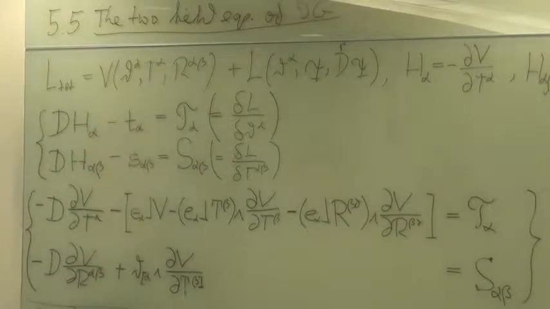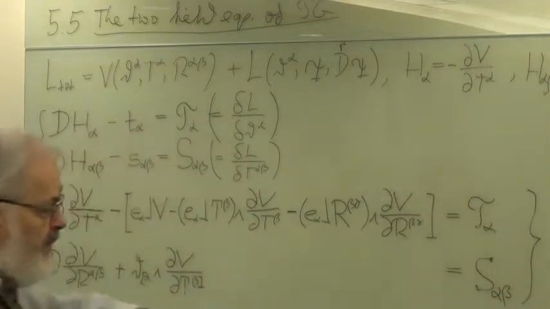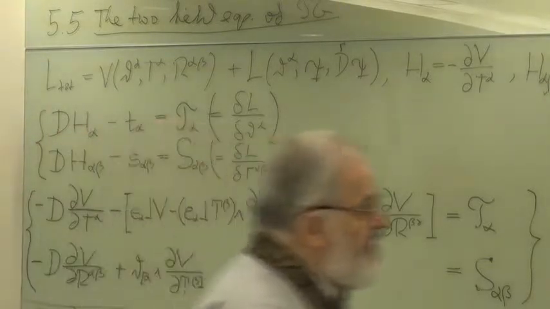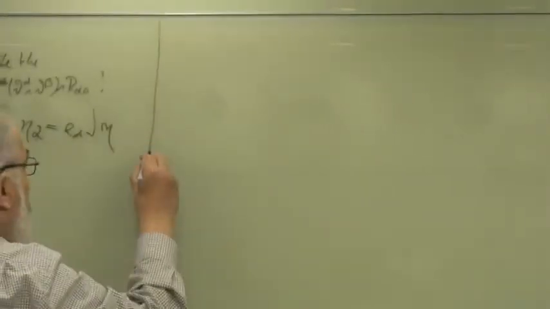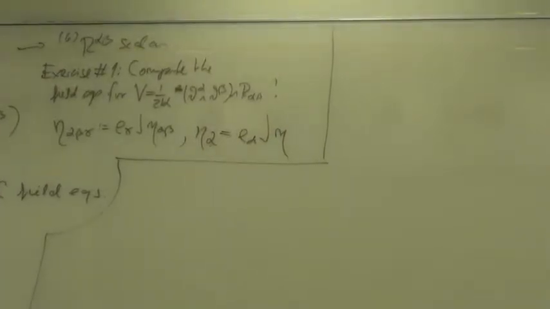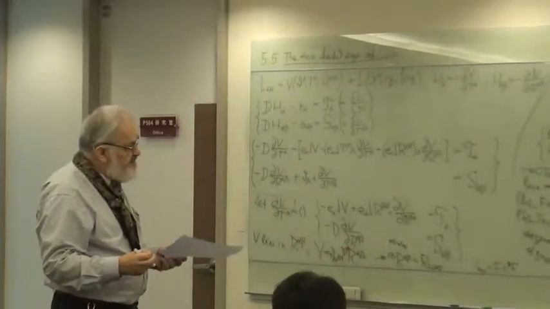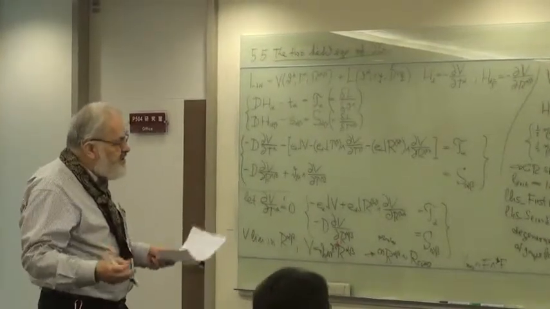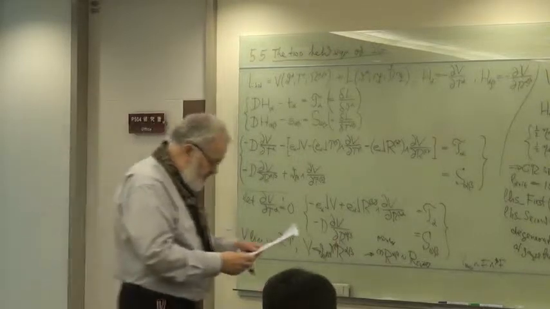So torsion can only enter quadratically, like in the Yang-Mills theory, and curvature can only enter linearly, like here, plus quadratic pieces are not forbidden, of course. So it's quite clear that we have to turn to quadratic pieces in the Lagrangian in order to remedy this degenerate character. I mean, Einstein-Cartan theory, there will always be some limit because it has general relativity as a limit, and we know this is microscopically very good theory, so it will always play some role, but it's degenerate from a gauge theory point of view. So really, we have to add quadratic pieces in order to get a proper gauge field theory. This is the argument.